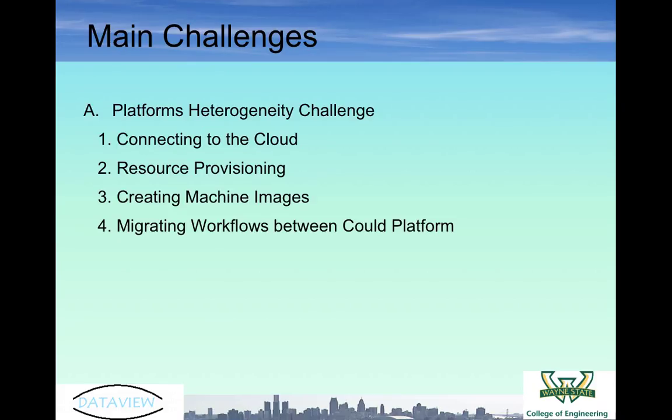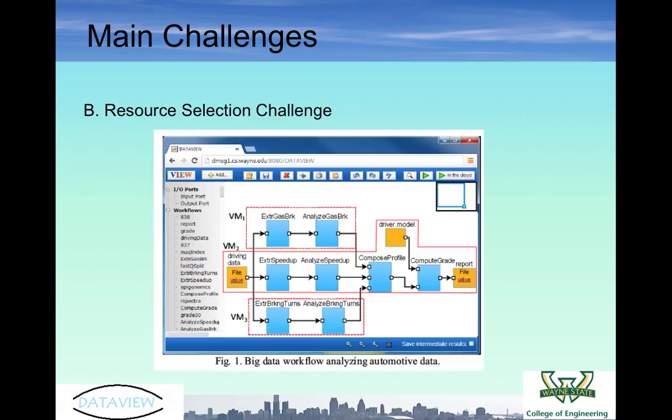And the interfaces exposed by various providers to provision cloud resources are also different, so resource provisioning is challenging too, and bundling, uploading, and registering images also vary by different cloud platforms, so it's challenging to create and merge images. And then oftentimes, after running a workflow in the cloud, the user may want to switch to another cloud. So it's challenging to migrate a workflow between cloud platforms.